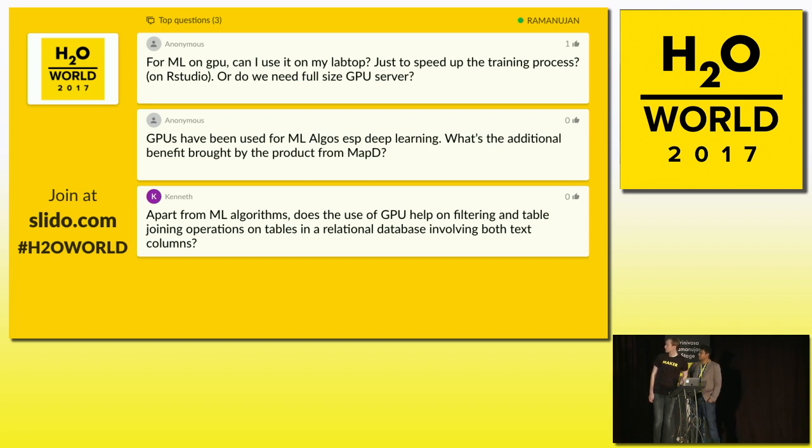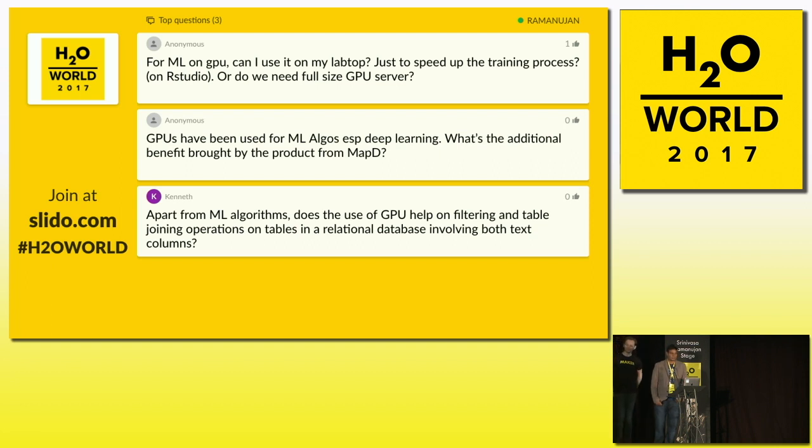I think the second question, I can take that one. Go for it. Yeah, just adding a little more meat to what Mateusz shared in terms of GPUs for filtering and table joining operations. GPUs are very well equipped to do data filtering and sorting, like Mateusz talked about with radix sort. Joining is a little more complicated animal, and this is what MapD has been solving, because when you look at joining on high cardinality sets on GPU, there are a lot of differences from the CPU, because you may have to do a nested join versus a full inner and outer join.